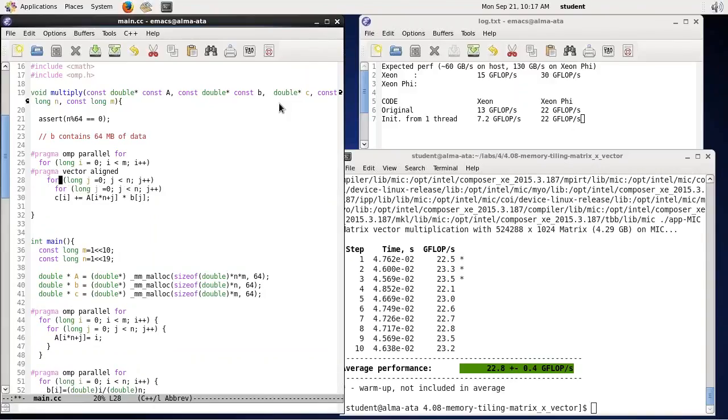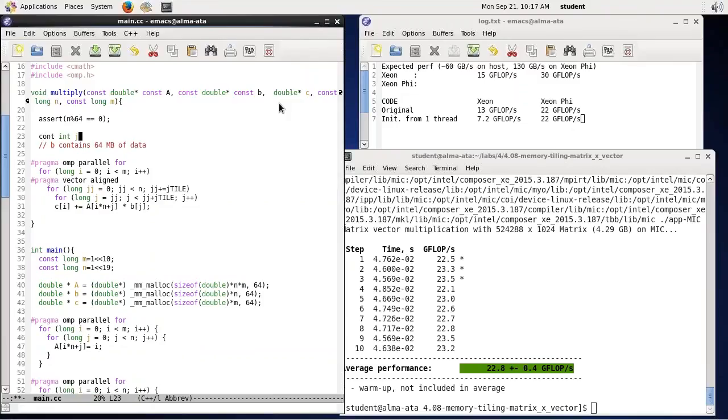So here I will introduce 2 nested loops. One iterates with a stride equal to jtile. Another iterates within that strip, kind of mining it. And jtile I will have to tune by hand. Let's start with something that is a multiple of 16. I know that for cache blocking, usually values of order tens to hundreds to thousands work best, but we will start here just to see the effect of tuning.